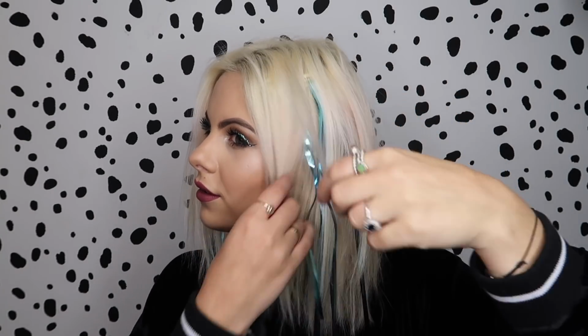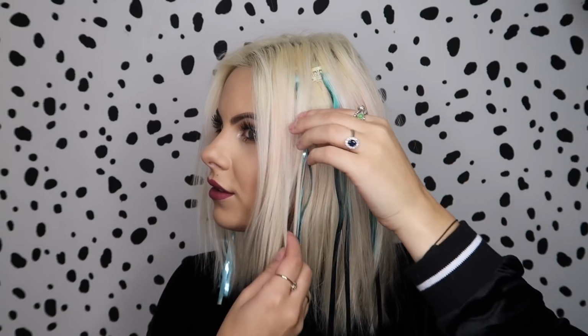It's such a fun way of jazzing up your hair this Christmas, and you can use any colours that you want. You don't have to use the colours that I've chosen. There's so many out there, and I purchased everything on eBay.